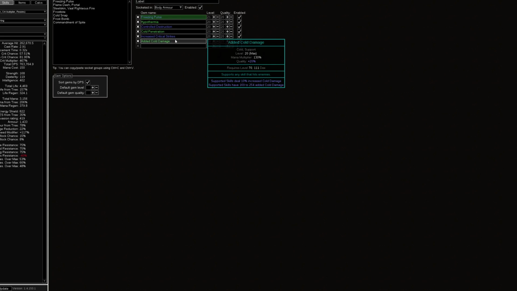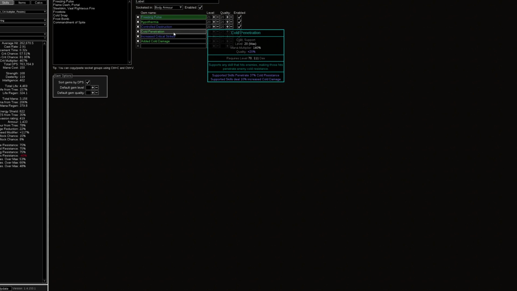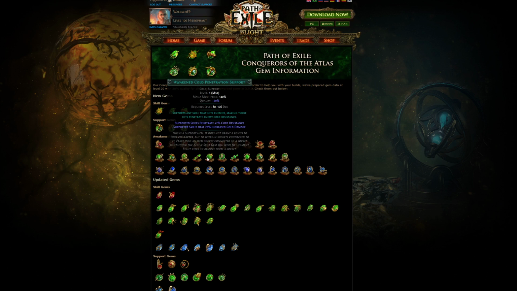So that makes this sort of your first priority of Awakened gem, and then you'd want to get a Controlled Destruction, and then finally an Awakened Cold Penetration, because Awakened Cold Penetration only goes up by 5% cold pen, and then it gets another 10% increased cold damage. And like I just mentioned, the value of increased damage of any source is kind of low for us.